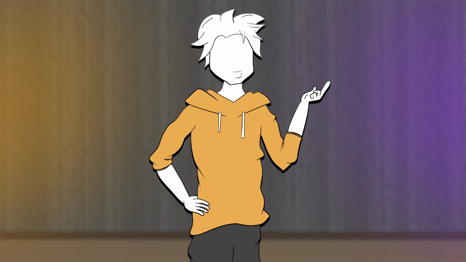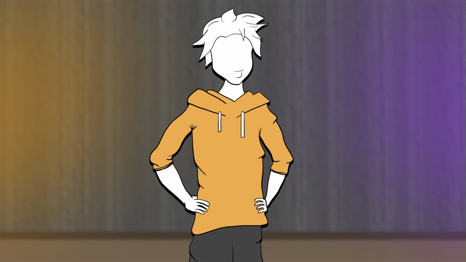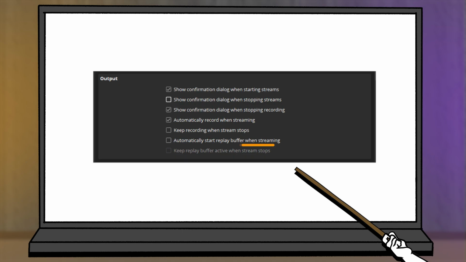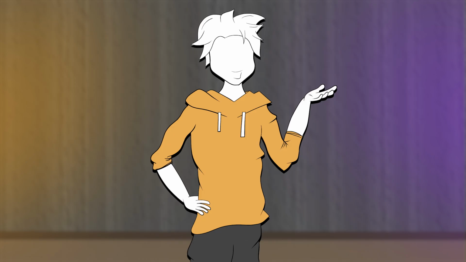So recording is better for full footage, but replay buffer might be useful for something like creating short clips for socials. But nowadays I think we already have better tools for that, such as Atom, which can be adjusted to vertical format, and clips are done faster and you don't need to edit them later. And on the same note, with these settings, this setting will keep recording to your RAM even when you stop streaming.